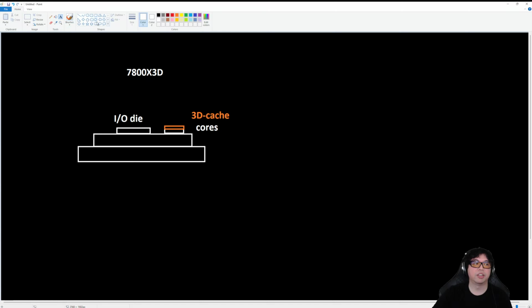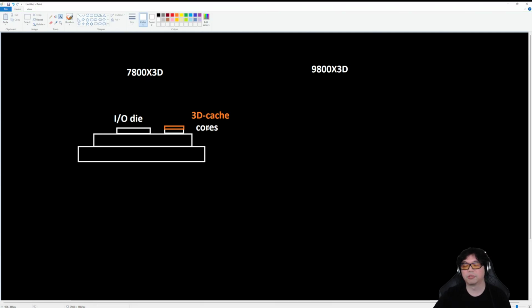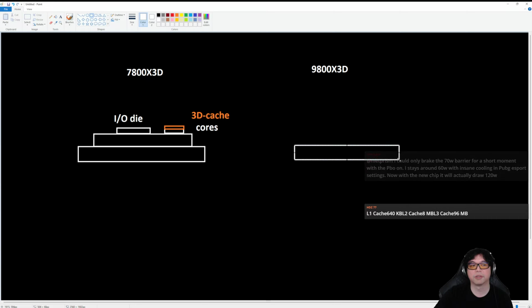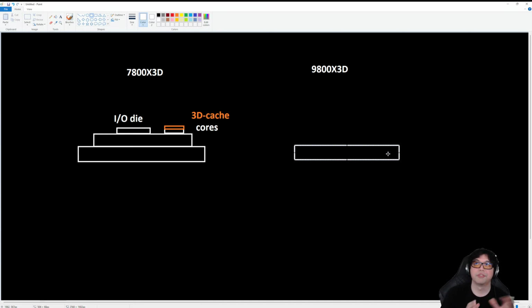Now, what they have done differently with the 9800X3D is they have innovated in a way that has never been possible before. The only way they've been able to do this change is due to the fact that they have changed the power gating and the power delivery for the packaging for the Zen 5 architecture. That's how they're able to do it. And I had hypothesized about this back in the summer of this year. In one of the live streams, we talked about different ways of getting a better result for CPUs. And one of them that I had talked about was, I mentioned briefly, they could either put the 3D cache to the side of the CCD.